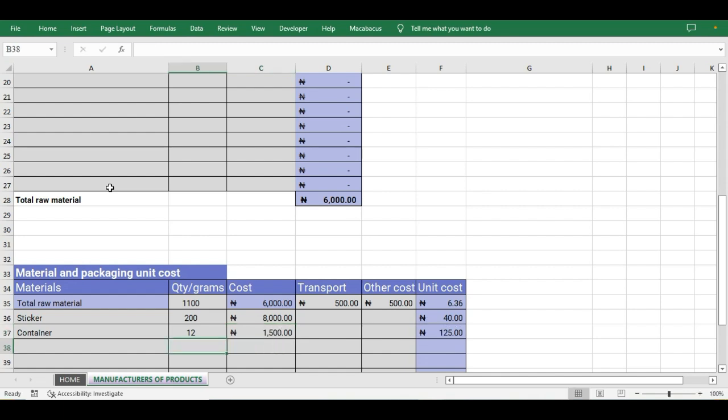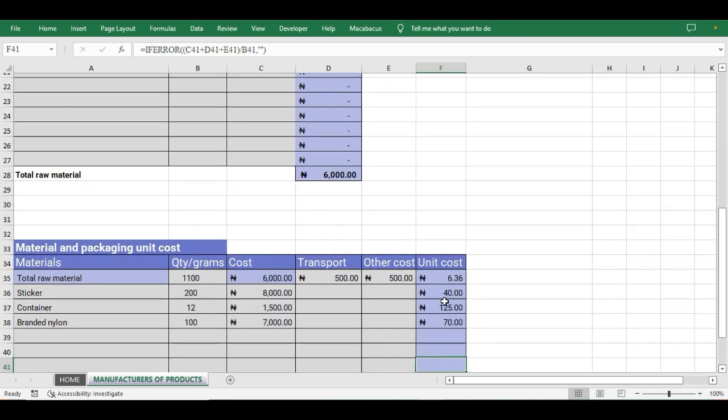And branded nylon, or maybe tamper-proof nylon, whatever cost that you incurred. So we have branded nylon, 100 pieces. She bought it for 7,000 naira. So we can see at a glance that we have the details of all the unit costs that we have.